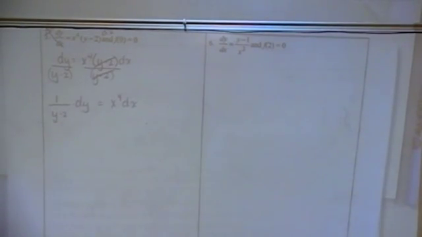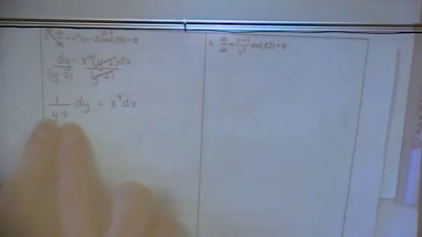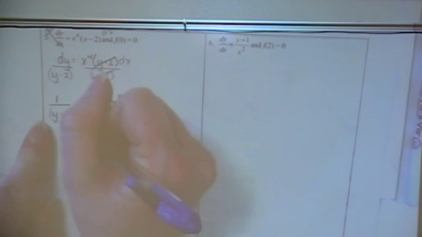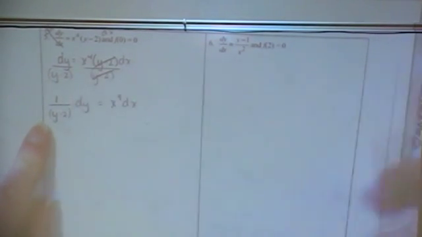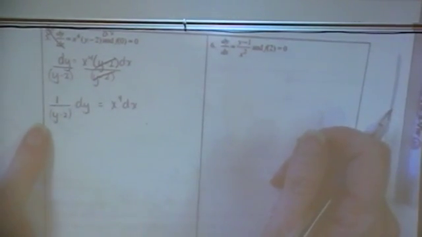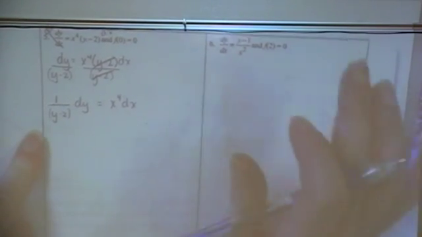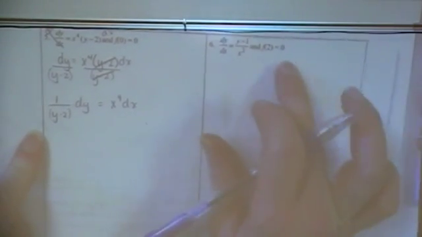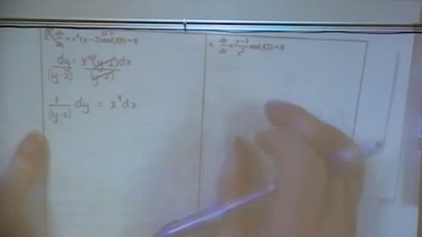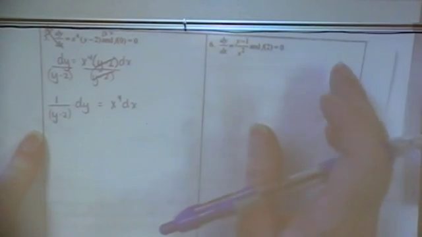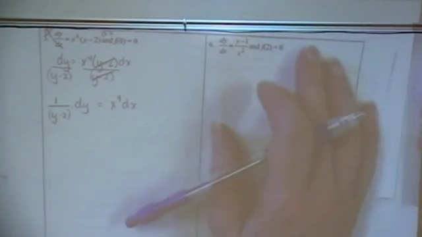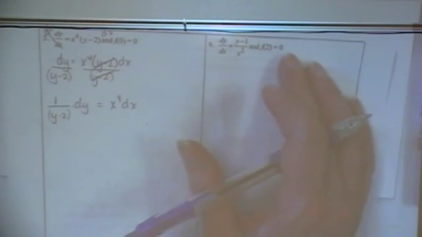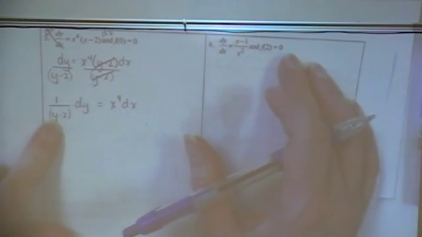Now, I could go in and write this in polynomial form by grouping this all in parentheses, moving it upstairs and putting it to the negative 1. When you do that, if I'm taking the antiderivative, negative 1 plus 1 is 0, and you would have to divide by 0, which is undefined. If you remember what we did when that happened before, when we had 1 over x, that's because the derivative of natural log of x is 1 over x. So that's going to be the case on this side as well.